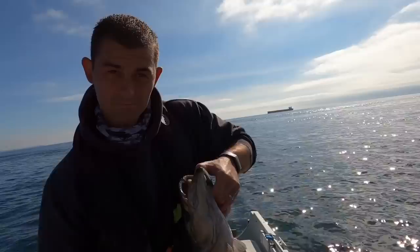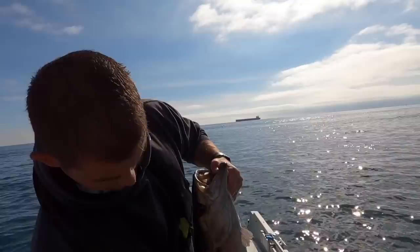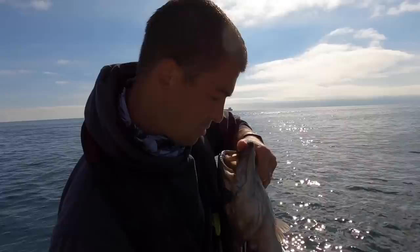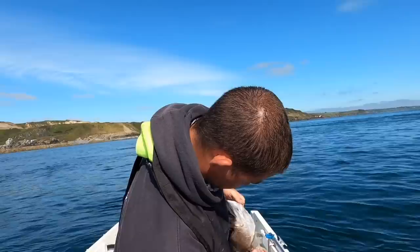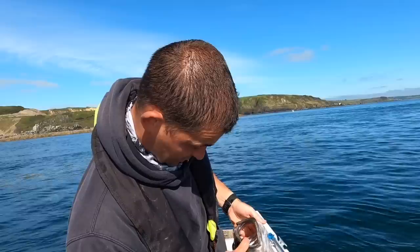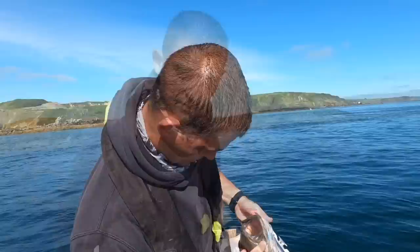If you can go in through the gill like that, going through the gill, you can turn the hook and then push it out like that. There you go. What a monster of a pollock. Did nick one of his gills with the hook, which is why he's bleeding a little bit. But they're tough fish. The gill, I can see it, the gill's not torn, it's just nicked. Go forward with him and get him back.